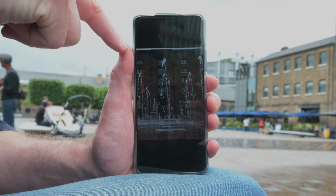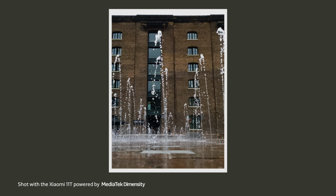We've got from the foreground going into the background this kind of V shape of the fountains, all pluming at the same time. But then right in the middle, majestically, we've got this central spout. And the water, because we're on that fast shutter speed, the water drops are super sharp. I'm really happy with this image. It's actually come out a little bit contrastier than I hoped it would, but the foreground and the background balance each other out really nicely. Very happy indeed.